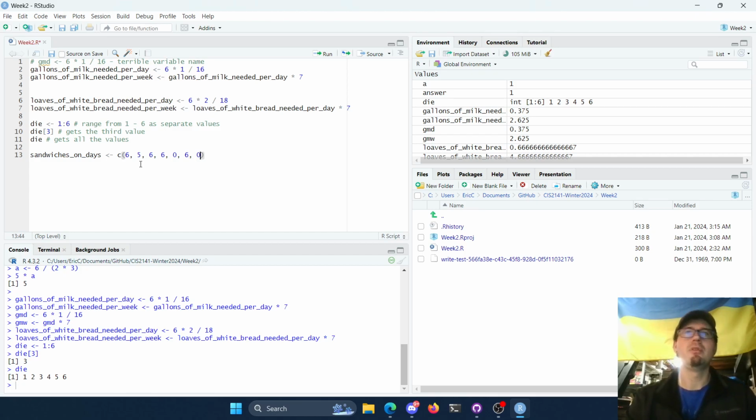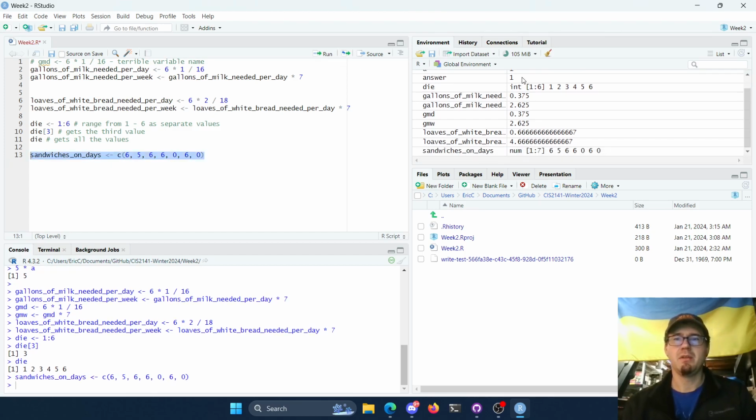And on Sunday, we'll do some sort of hot lunch. So not the most interesting list here. This is sandwiches on days. So now I'll have this list of values here. If I run this, we can see it's slightly different. We had int here, now it's num for numeric. Don't worry too much about it here. We're saying there's 7 different values, right? So from value index 1 to value index 7, we can get those out here.